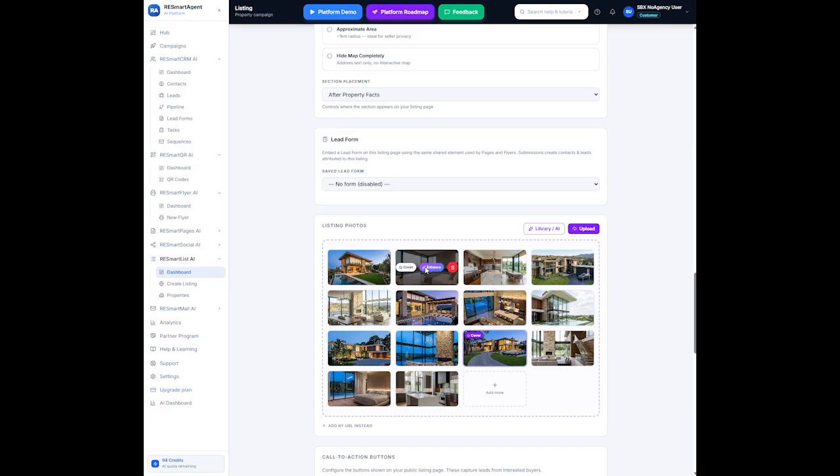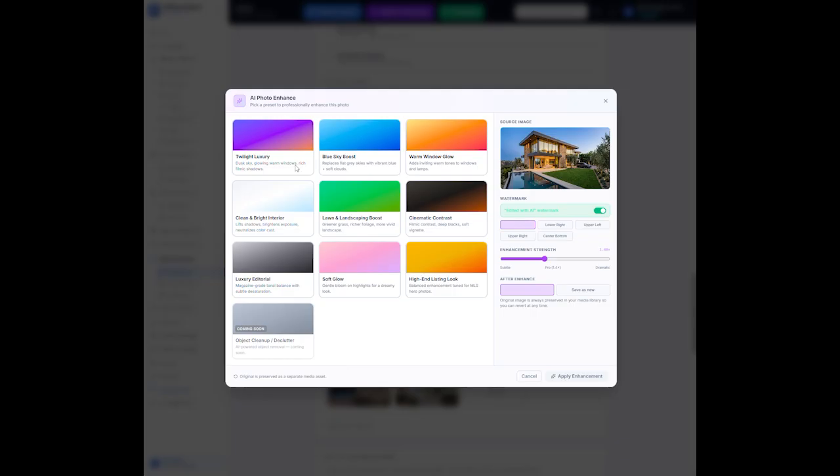Now, I want you to notice something. When I hover over a photo, you see the thing that's enhanced. Very, very cool feature. So if I click on enhance, there are different things that I can do with that photo. I can do twilight luxury, blue sky boost, warm window glow, clean and bright interior, lawn and landscaping boost, cinematic contrast, high end.